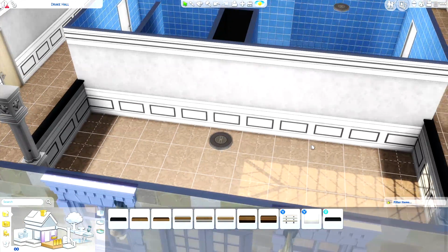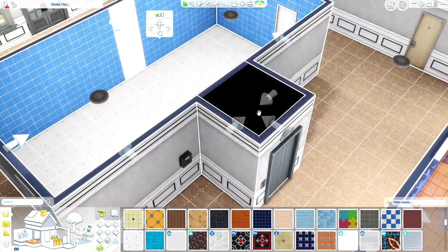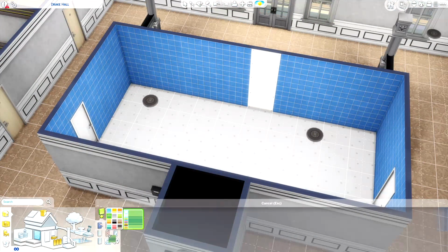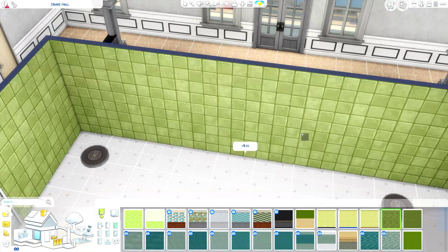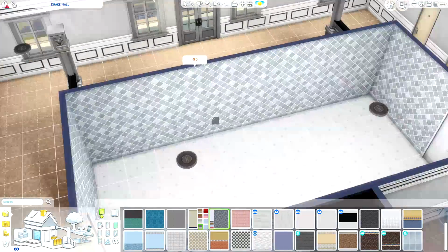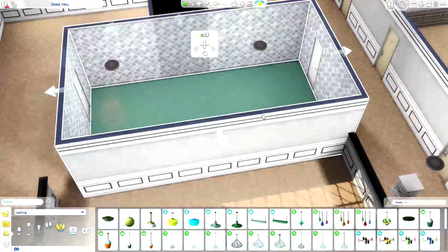If you guys know, Drake Hall is not that cute, and since this is the place that my Discover University Sims for my series are hanging out, I want it to look decent. Now, the one thing that I definitely didn't want to do is make this look too modern, only because, one, that's the type of style that I would probably go for, but because Foxbury seems to be this new modern university, I didn't want to do that aesthetic because Brightchester is more historic. Which doesn't mean that I can't go modern on the interior, because the building itself could be old and historical, but the inside could potentially be modern looking. But I didn't want to go a full modern route.